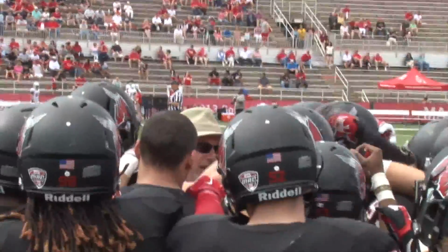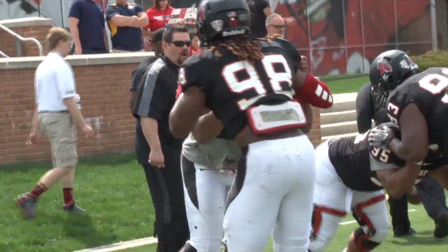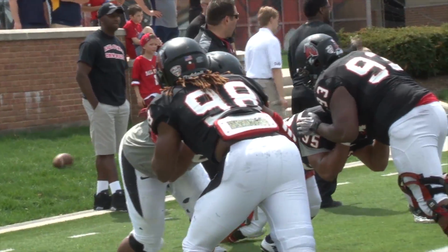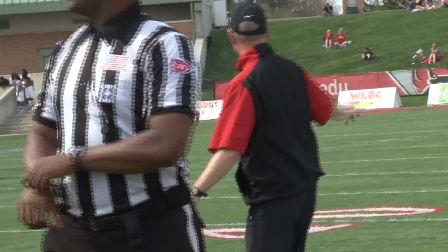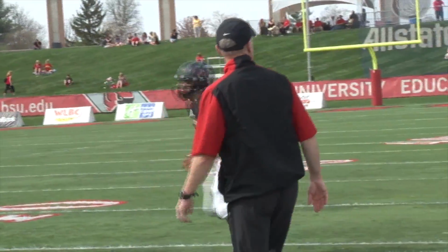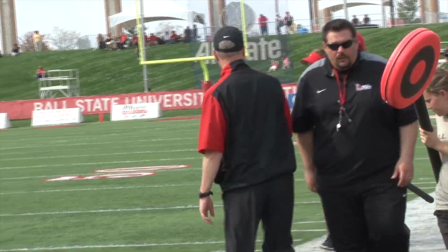Tony, we'll start with you. The defensive side for Ball State. Well, we kind of alluded to it already in talking about how productive the running backs were and how productive the offense was. That's good when you're looking at it from the offensive side of things. It's a little bit concerning when you're talking about it from the defense, in the sense that in the running game especially, there were a lot of holes that were exposed on the defensive line. And we asked the coaches about it.